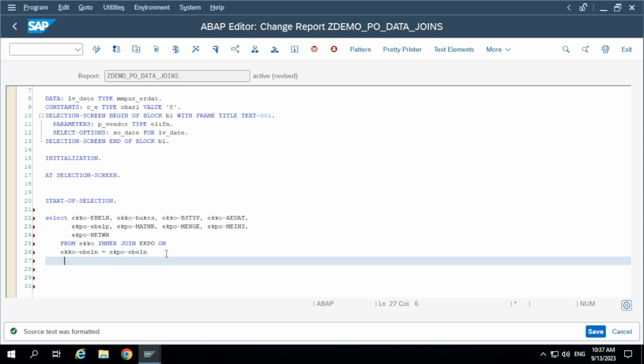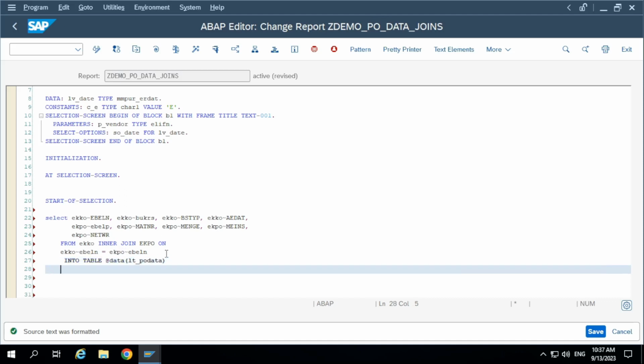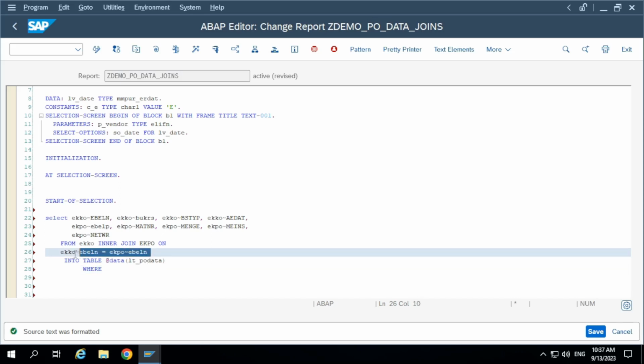We have defined the join condition into a table, PO data, I'm giving some name. So what is the difference between the join condition and the where condition? Join condition is to combine, to relate two table fields.